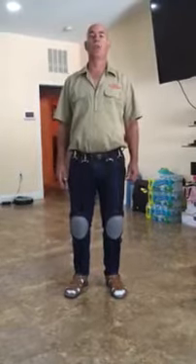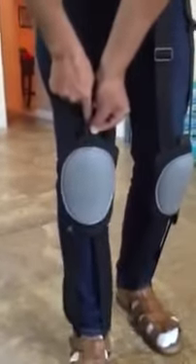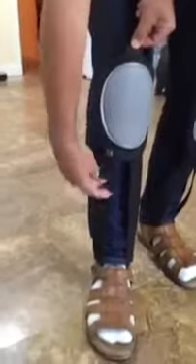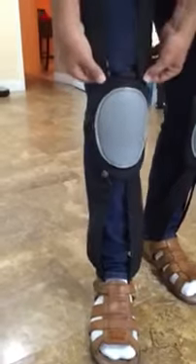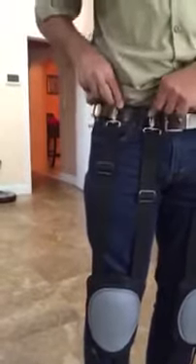Basically, when you've got a first-time fit, you need to hold it by the actual label, pull it up, and you want it basically a half inch over your kneecap. Once you've done that, down here it's got that little extra flap because that's my size. Then you simply pick up the slack and properly align the knee pad straps to your belt.